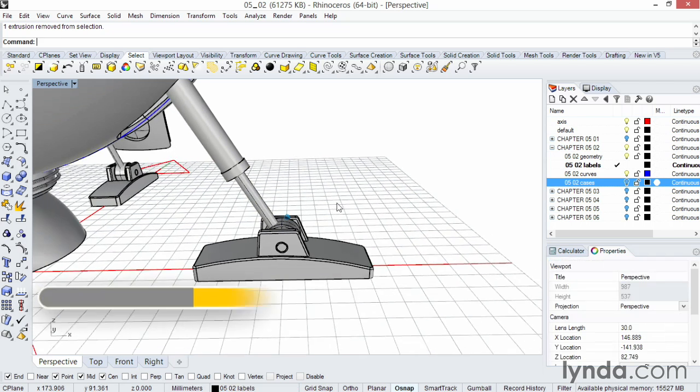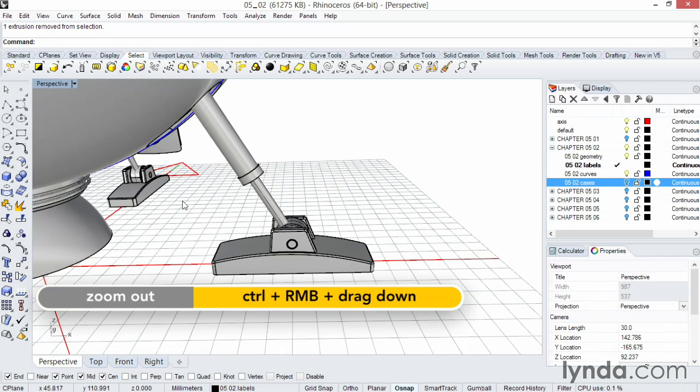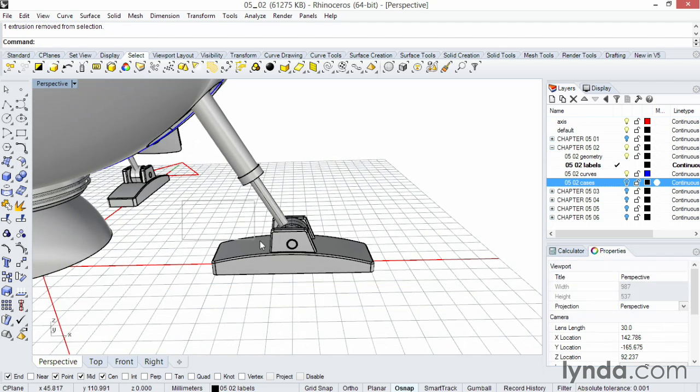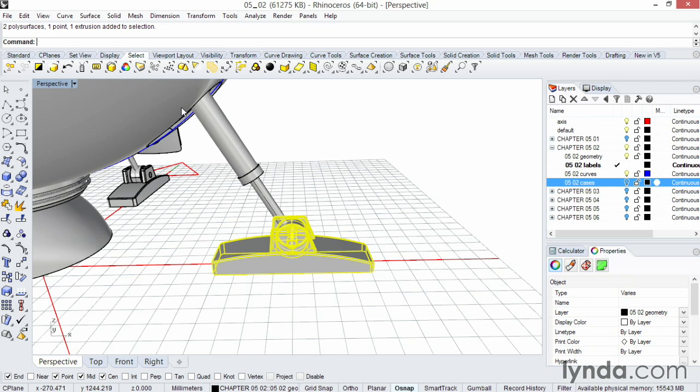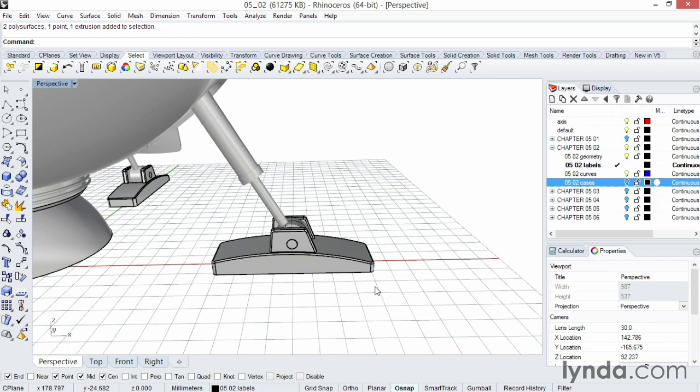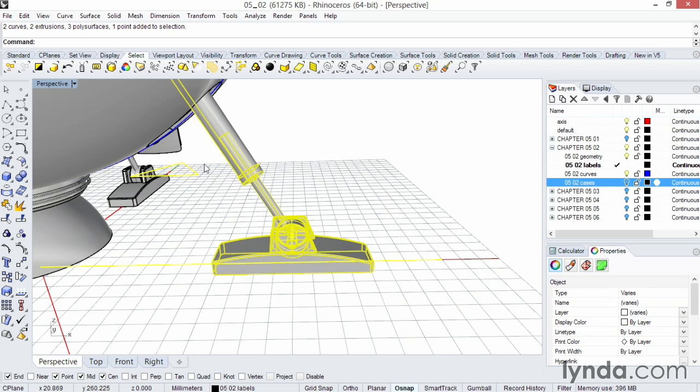Now let's try some three-dimensional selections. We have two kinds of boxes. The one that goes left to right only selects stuff that's inside that box, so it's pretty predictable. But if you've got stuff that's maybe off your view, you can use the opposite box. It's called crossing, and we go right to left. Now that I've overlapped that strut, we've picked the whole thing, and it looks like a lot of curves around the ground as well.